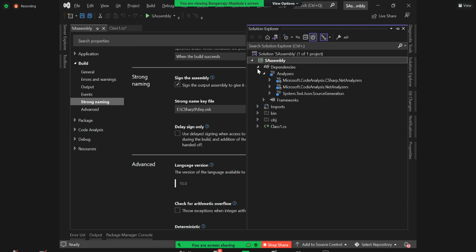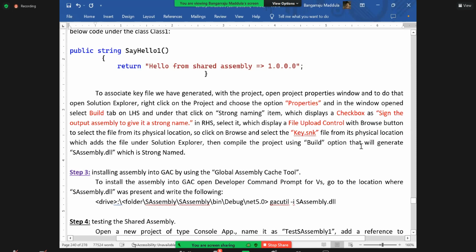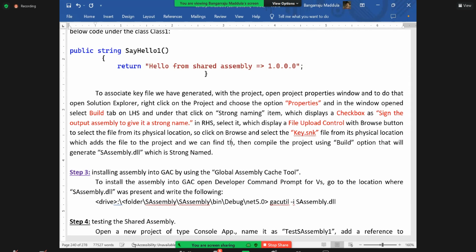Which adds the file to the project, and we can find that information in the .csproj file.